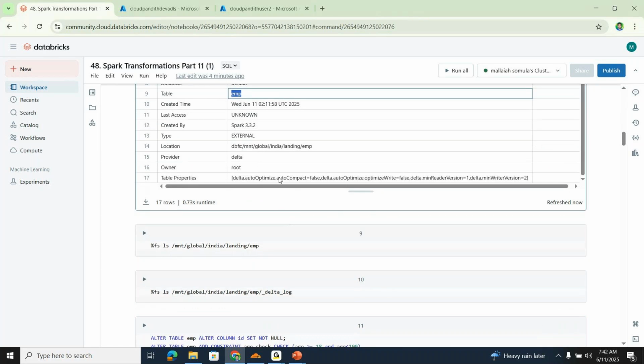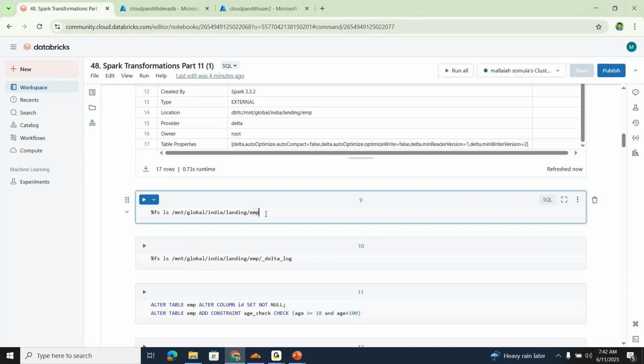Now the thing is, auto compaction, auto optimize, all these things I made false. Next, India slash landing slash EMP. Now what will we have under this EMP folder? We have delta log files.